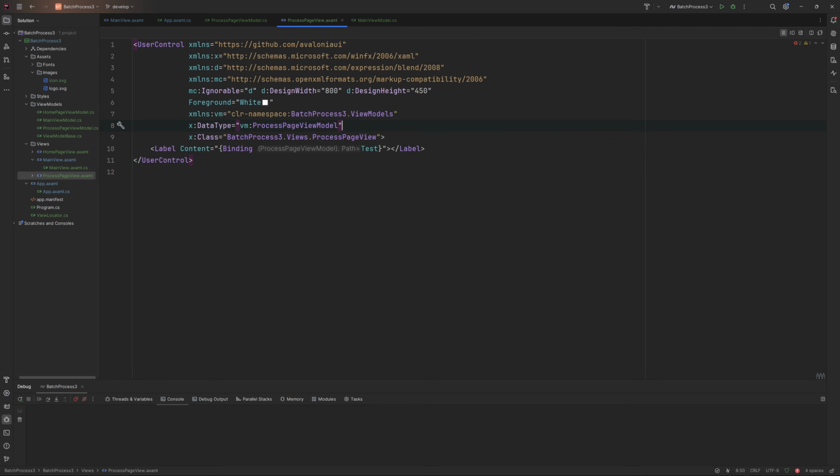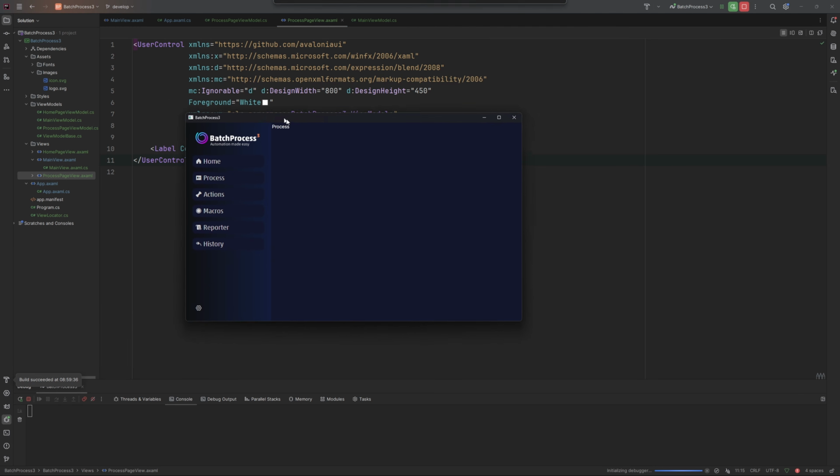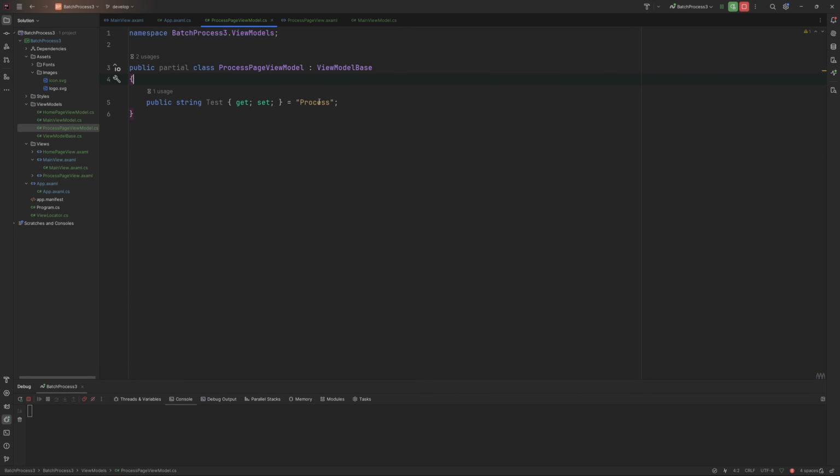It will be process view model, and now it can bind to test. If this works, we should now see the word test in the page instead of welcome to process, because that's what we set this one to.